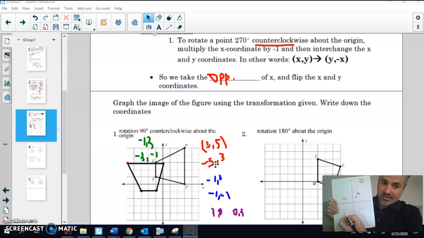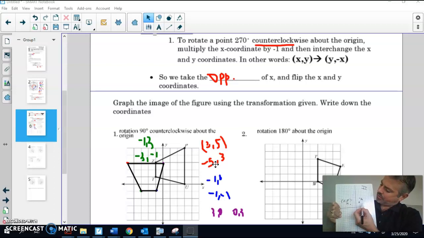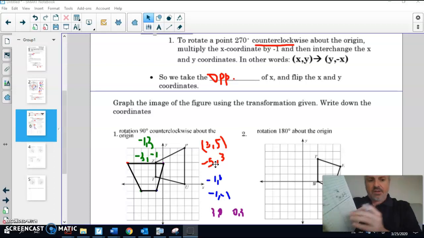So now you're going to see what we just talked about before. If this was pre-image point 3, 2, look where I end up over here. I'm at -2, up 1, 2, 3. So notice they were switched and the Y changed sign. Again, that's by just physically turning the paper.